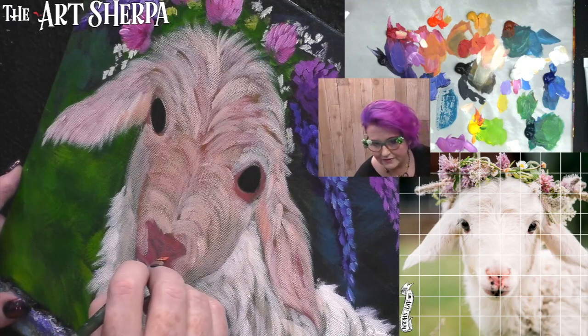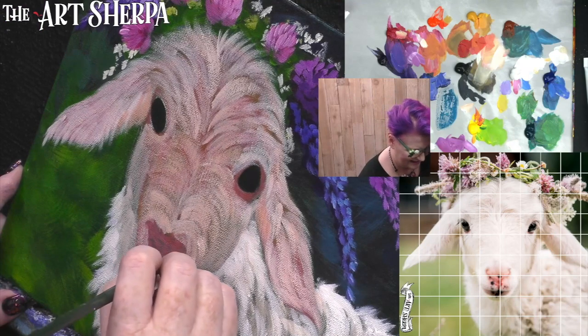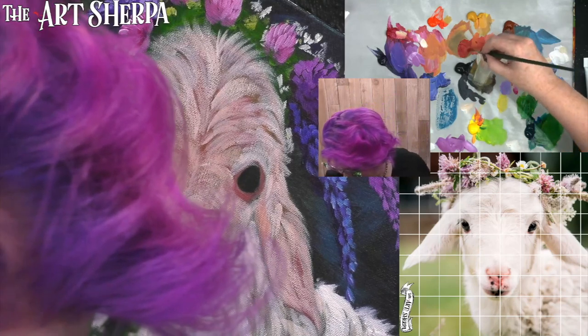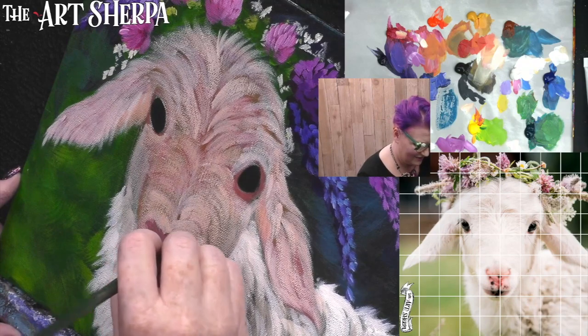You have the grid in, babe. Oh, my gosh. Have you had the grid in the whole painting? Well, probably for a little while. But I had the other one. I'll get it loaded up right now. I just noticed it, too. That's okay. You have the grid reference for this one.